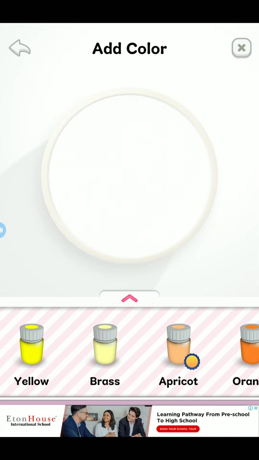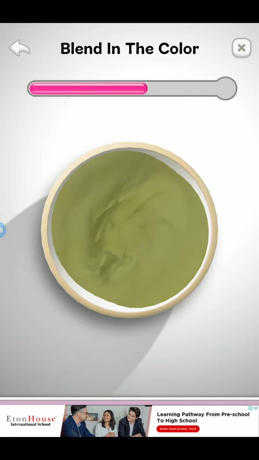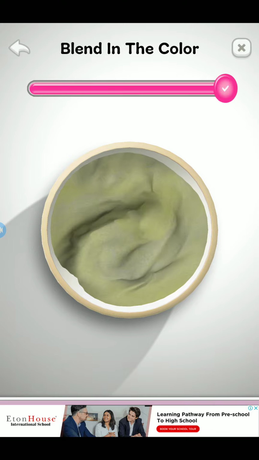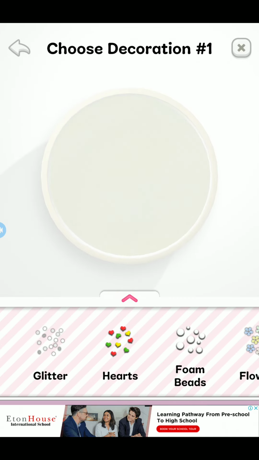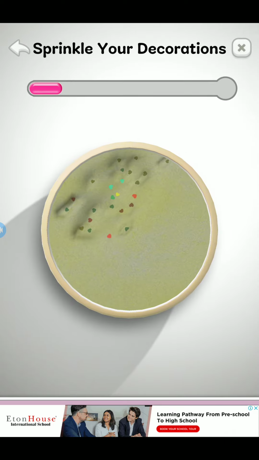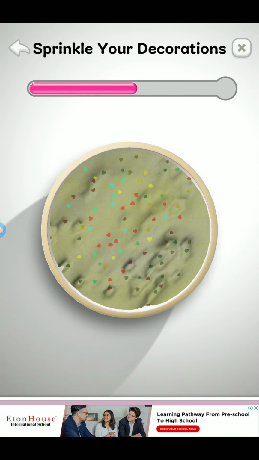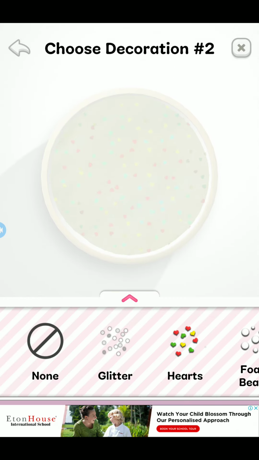I'm going to use brass. I don't know what the color is, so I hope it's nice. Oh no, oh yeah, this is actually quite nice. But let's make it even better with some hearts. Okay. Looks beautiful. Looks like glitter hearts, but yeah.